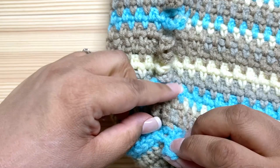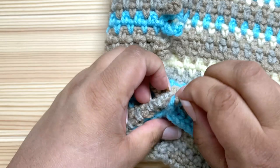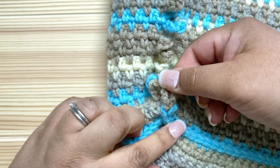Now we're going to take the next loop in the series, and we're gonna pull it through this loop. It's just like making a chain. So you pull it through this loop, and that's going to secure that first loop. See that? That's secured the first loop. And now we're working with the next loop.